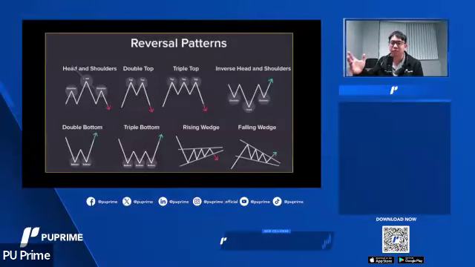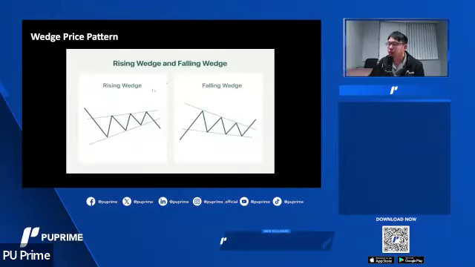I share the reversal patterns with you because when you use them along with the Ichimoku Cloud, it will make more sense. Thirdly, a rising wedge or a falling wedge. This is more confusing, because it depends on where it happens. A rising wedge has a higher high and higher low, but it gets more and more narrow. The same goes for the falling wedge, which has a lower high and a lower low.